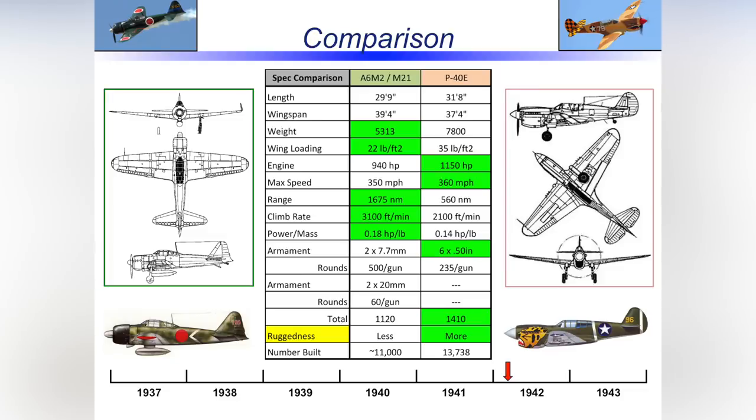Now let's compare the two. The information is from the A6M-2 Model 21 against a P-40E — numbers right out of any document you might research, though the color coding is subjective. On relative size they're pretty equivalent — P-40 is a little longer, Zero has a slightly larger wingspan. For wing loading, I gave the edge to the Zero: it was lighter, lower wing loading, could fly slower. On engine I gave the edge to the P-40 — it increased horsepower more on a relative scale, and a fighter pilot can never have enough horsepower. Level speed didn't show a great deal of difference, but the P-40 had the edge plus a vastly superior dive speed.